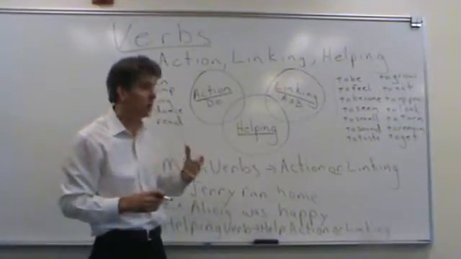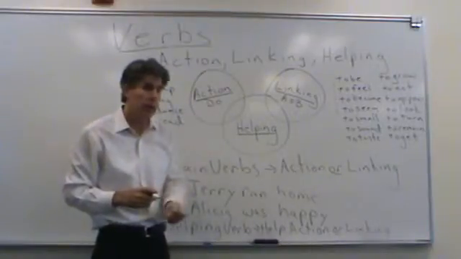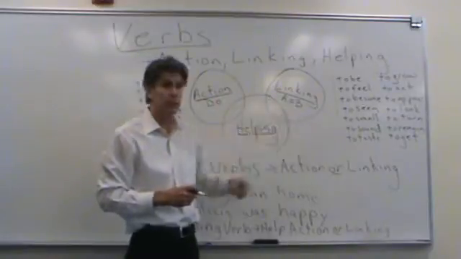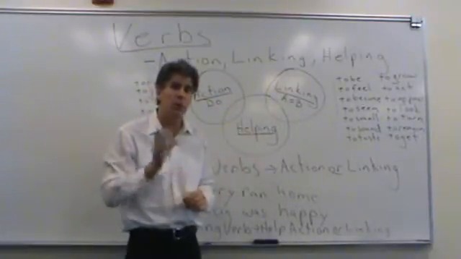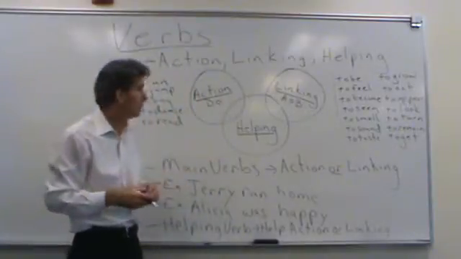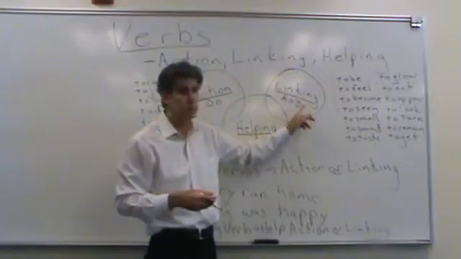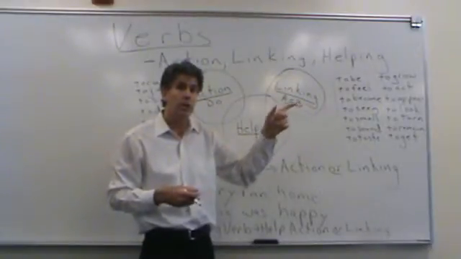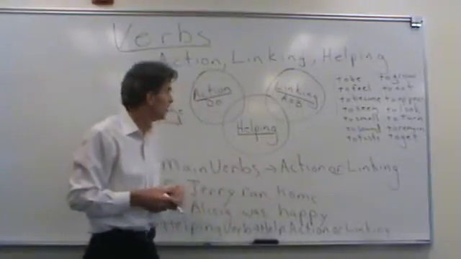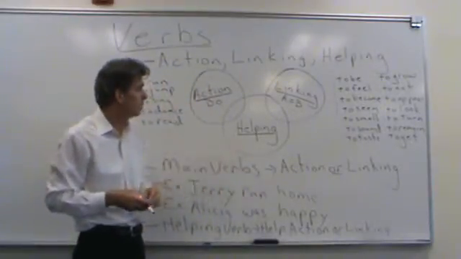But just understand that the main verb in the sentence is always, always either an action verb or a linking verb. And the logic behind them works very differently. So you don't want to confuse them. And if you think that all verbs are actions, well, the most commonly used verbs in the English language are linking verbs, and there is no action in them, none at all.